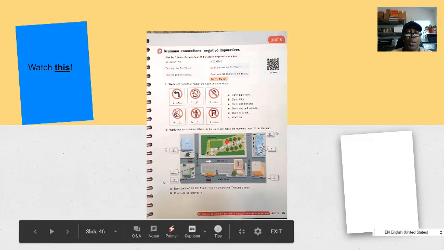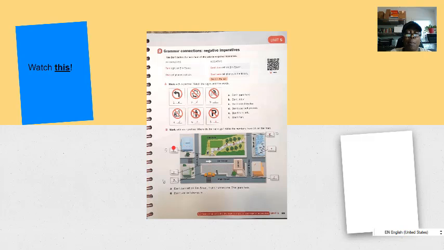Now, you'll notice that in my book, I actually already have some of these answers, but some of them were incorrect. And so we're going to talk about what the answer is supposed to be and why the answer that they gave in the book is wrong. So for this one right here, number 5, which is B, don't litter, they actually had 6, which is A, don't park here, but that's not correct. It should be 5.